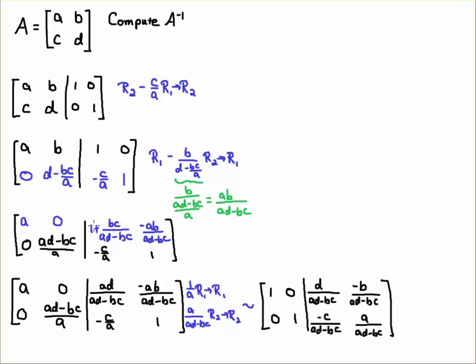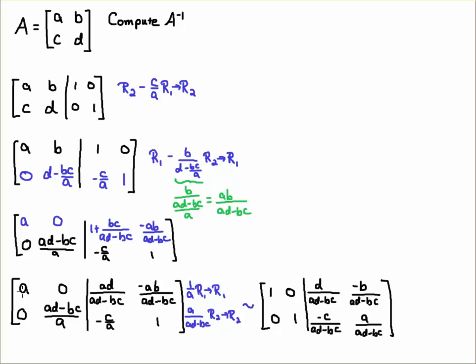Now I clean this up a little bit, so what I do is 1 could be written as AD minus BC over AD minus BC, but if I'm taking minus BC plus BC, I just get AD, so that's how you get this upper entry here. And then I just left this column entry alone. And now I have the result here on the left-hand side.